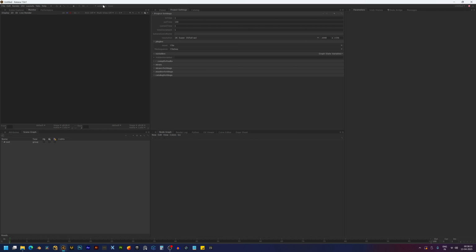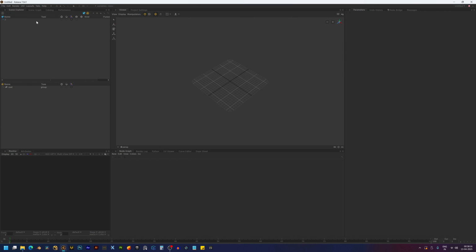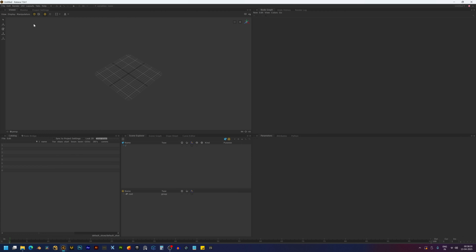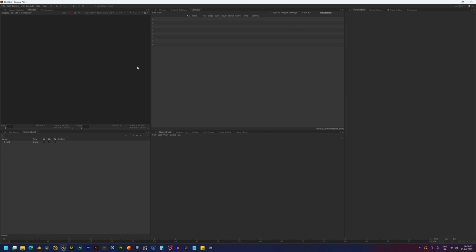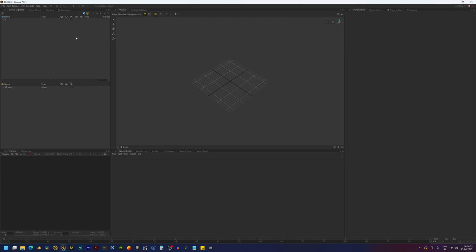If your layout and our layout is not matching, click on the layout. I think lighting, not lighting, I think layout, look there. Okay, the custom layout. So we can go to the lighting. We can start from here. So go to the lighting layout, and this is our own layout. So right now I think your layout and my layout is matched. So now we can start.